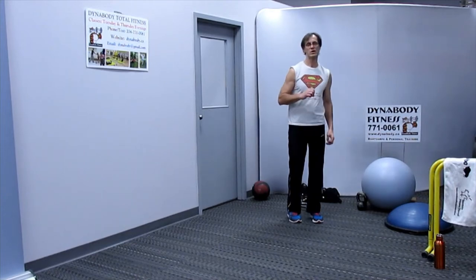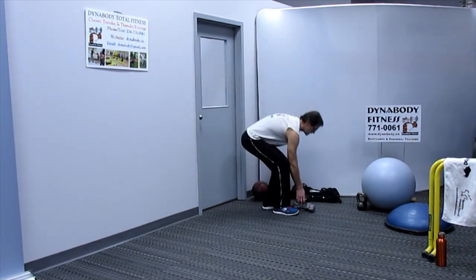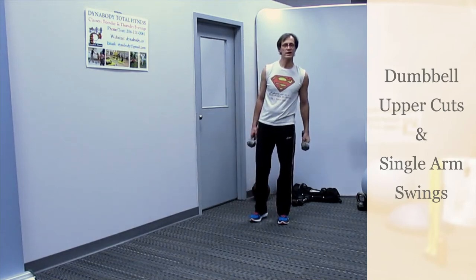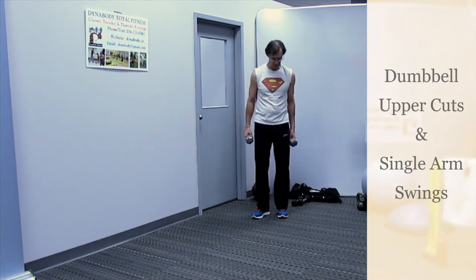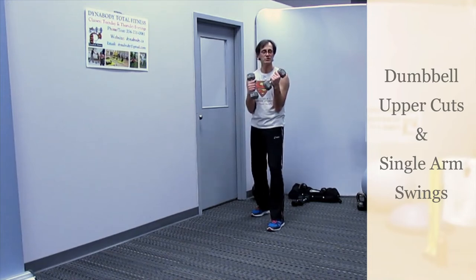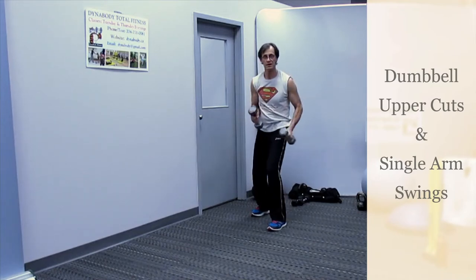And there we go. Next on the list, again, we're going to be using dumbbells, is our uppercut. So we're going to need 2 dumbbells for the first one and just 1 dumbbell for the second one. So we're going to get in our fighter stance, 1 foot forward, bring the elbows in close to the body. We're going to be doing uppercuts right to the chin. And alternate.